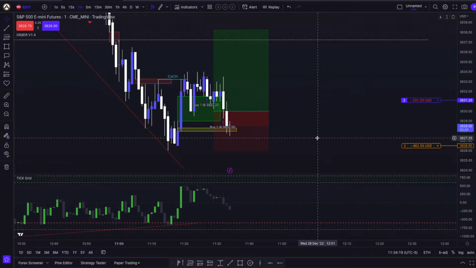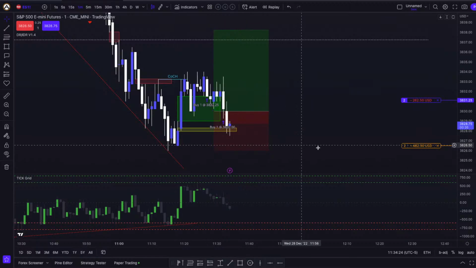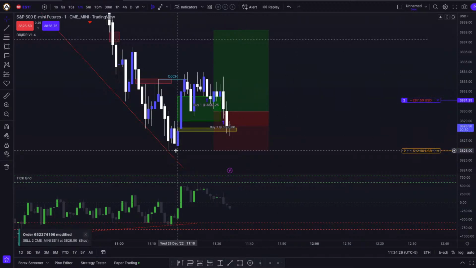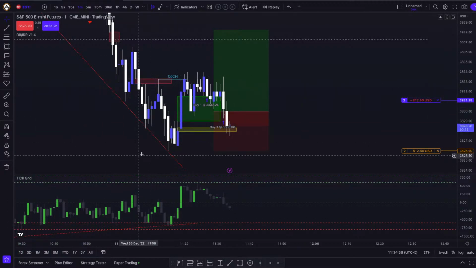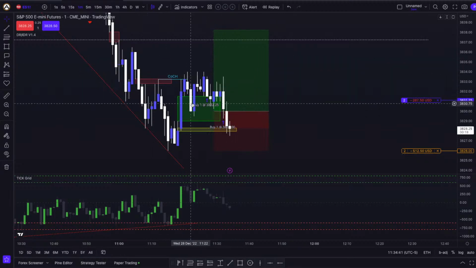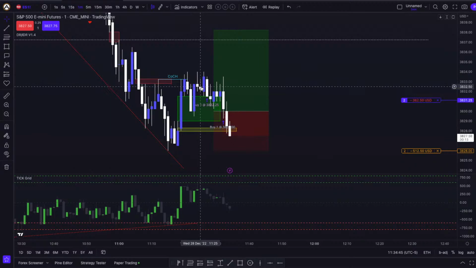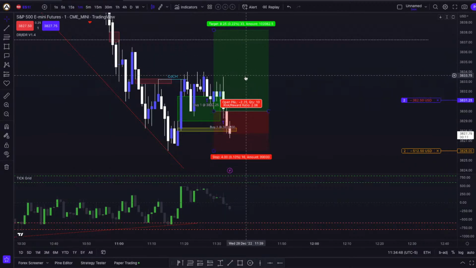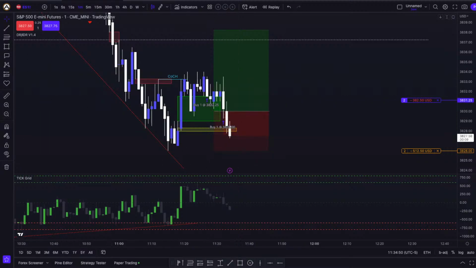Crash through this volume and efficiency. We will see if this low is able to hold. If not, this was not a reversal, or at least it did not play out. All the rules matched up basically. We had tick grid divergence. We had a change of character right here. We left behind a fair value gap with a beautiful reaction out of this fair value gap, but we couldn't continue making higher highs and higher lows, which are essential for a reversal.